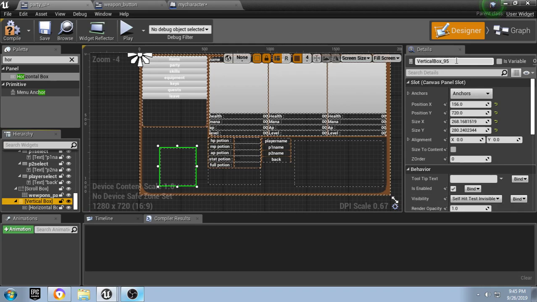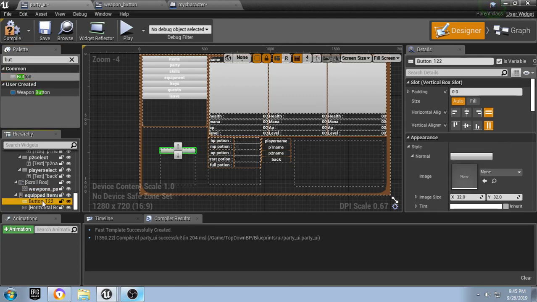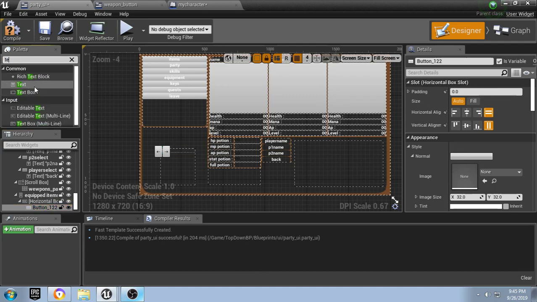Vertical box we're going to rename to equipped items, and we'll make it a variable. And then we've got our horizontal box, and we're going to add a button onto the horizontal box, and then we'll add a text onto the button.